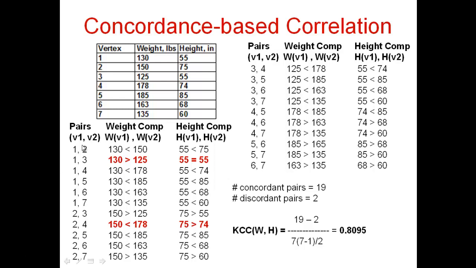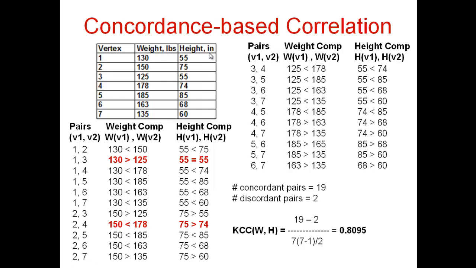So you have to write down here all pairs of vertices. We'll follow the tuple like V1, V2, where we start with the lower ID and then go to all the higher IDs. So for 1, we'll compare 1 with 2, then 1 with 3, 1, 4, 1, 5, 1, 6, 1, 7. Then for 2, we'll do 2 with 3. 2 with 1 is already compared because comparing 1 and 2 is the same as comparing 2 and 1. So 2, 3, 2, 4, 2, 5, 2, 6, 2, 7. Then 3, 4, 3, 5, 3, 6, 3, 7. Then 4, 5, 4, 6, 4, 7. 5, 6, 5, 7 and 6, 7.